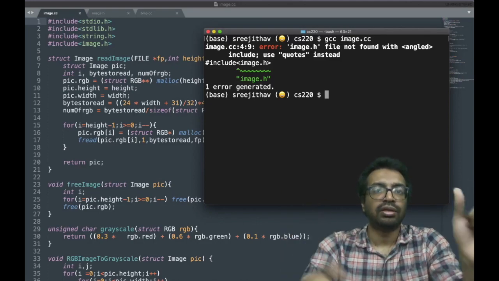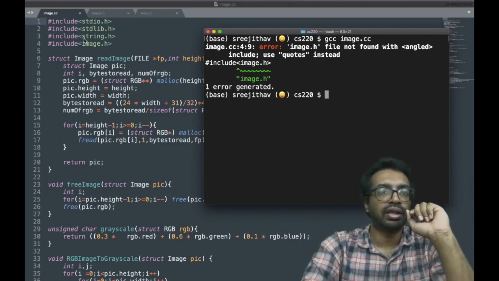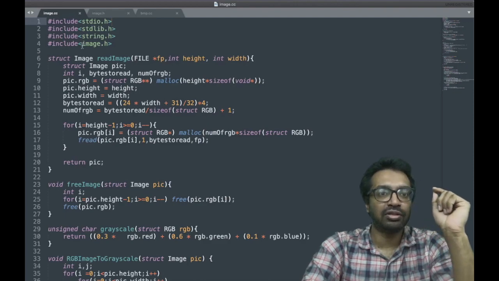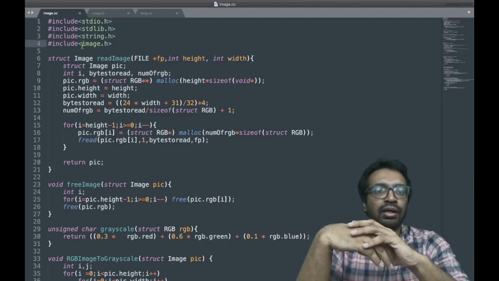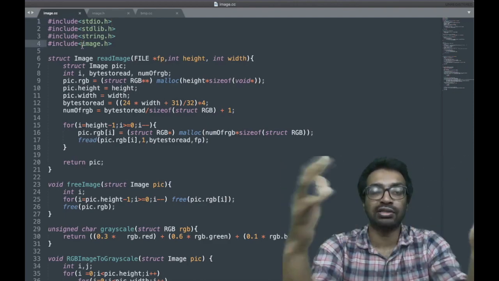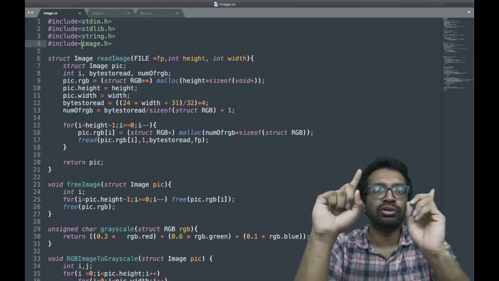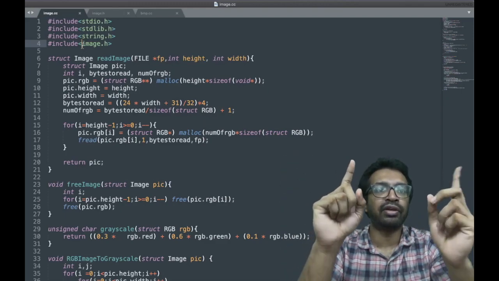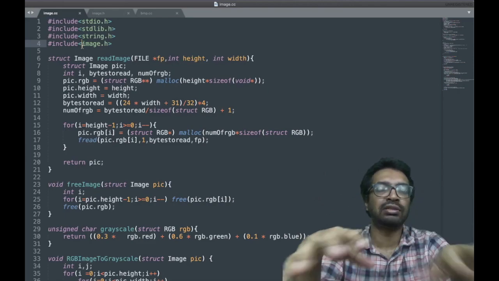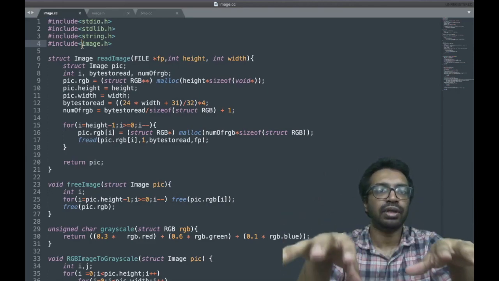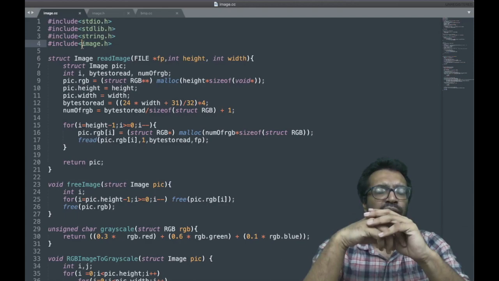The thing is, if I write image.h between the less than and greater than symbols, it's going to check in the directory where all the other header files are, where the path is set somewhere in your computer.